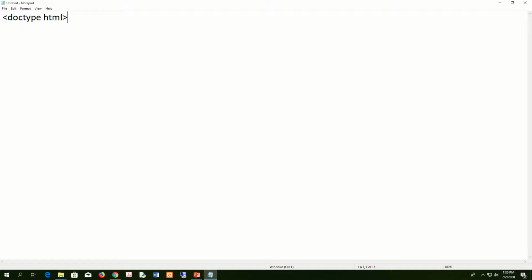So I'll open another, say first one is doc type. Then the type of the document is HTML, and then the root element. Quickly I'm going to create a table, right? And title, say login form.